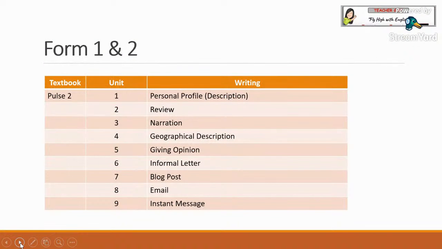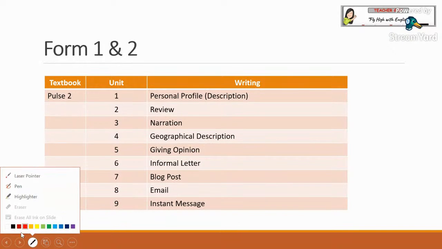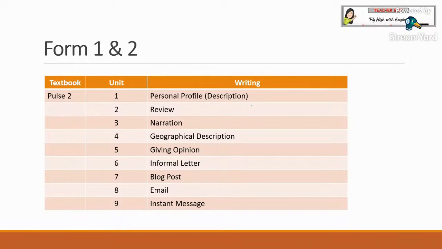So these are your writing tasks in your textbook. So we have parts 2. So unit 1, you're supposed to write a personal profile description. This is more like an article. Let's take a blue pen. Okay, number 1 is more on writing, like an article. Number 2 is a review. If you remember, informal, this is a review when you visited Sherlock Holmes Museum.